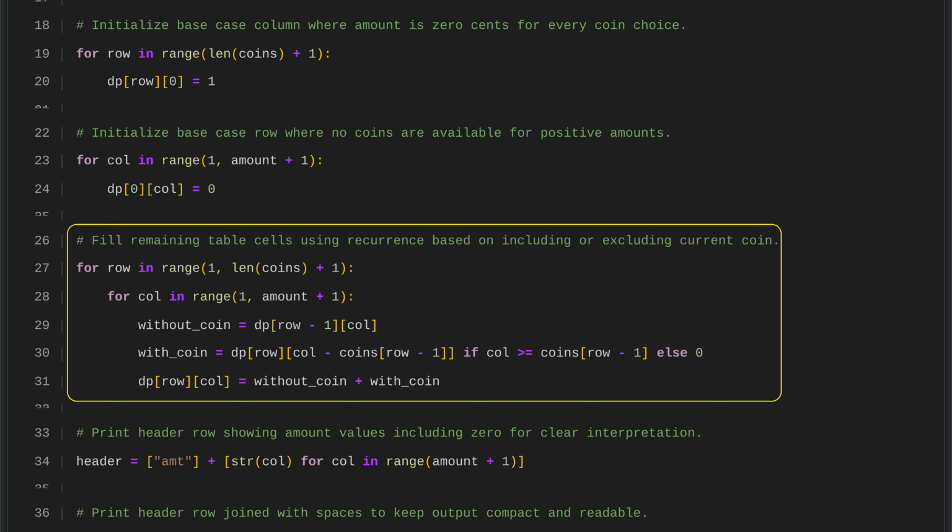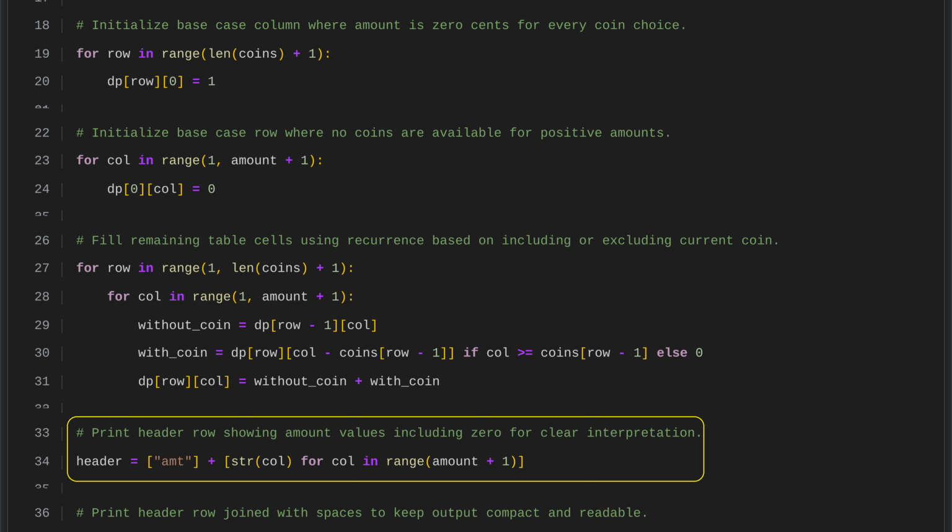The sum of these two quantities gives the total number of ways to make that amount using all coins considered so far. We begin by creating a header list to label the columns of a table. The first label is the word "amt", short for amount, to show that each column corresponds to a money value.